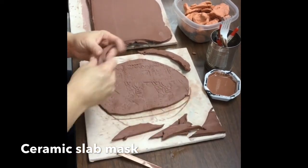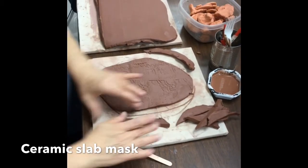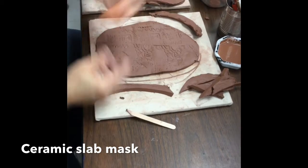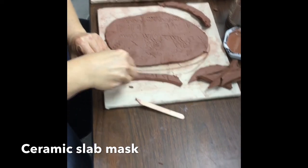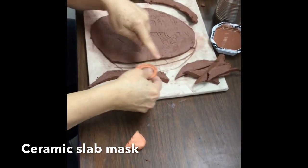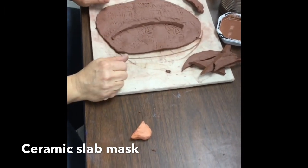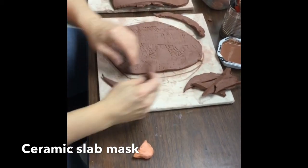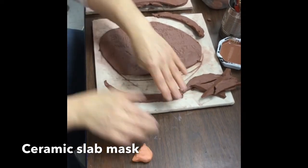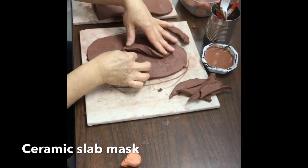A lot of times what I like to do is look at a piece that might work as a nose and see how they look. These look pretty cool — you could do a little one or a lot. I'm going to do this one as my nose. I'm not even going to alter it much — just smooth it out a little and do a little stamp to see if it gets something on there. I like that. So if we put it down flat, there's your nose, but it's pretty boring — so I'll flip it, twist it, and push it up. And there's my nose. Isn't that much more interesting? Plus you don't use up the whole piece.